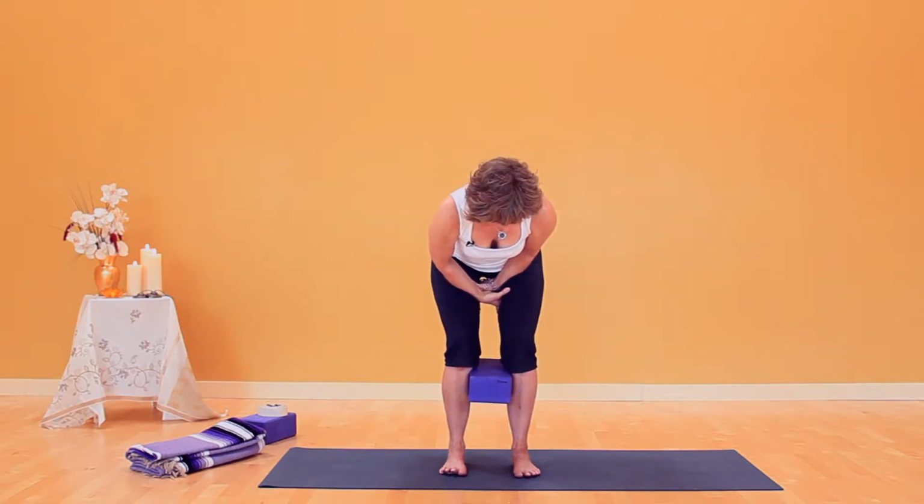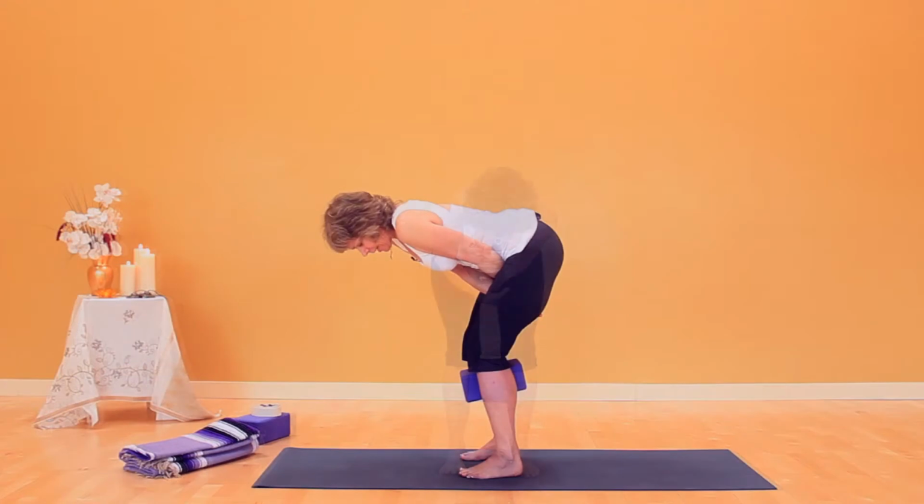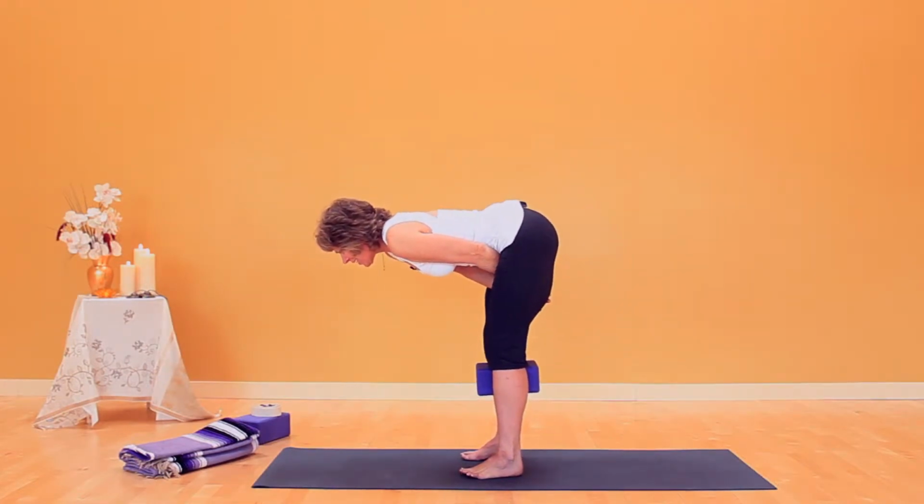So I'm spreading my toes, shins in, and pushing my thighs apart. This is great for knee health and getting up into the hips and low back. You'll start to feel the spaciousness here. And keeping toes spread and pushing your thighs apart, straighten your legs. You'll find new freedom in your forward bend this way.